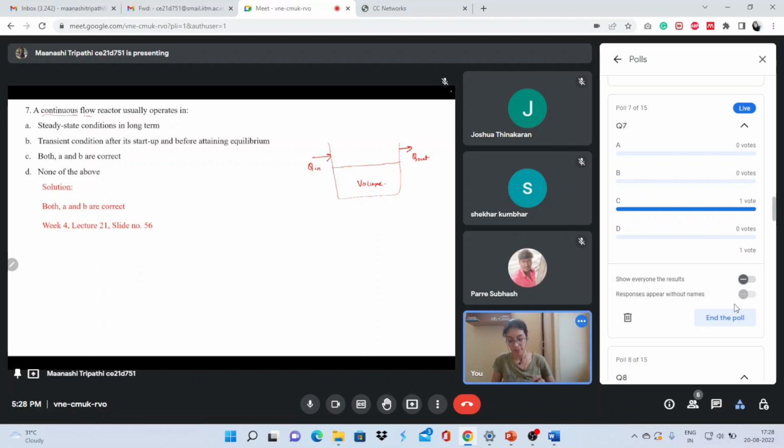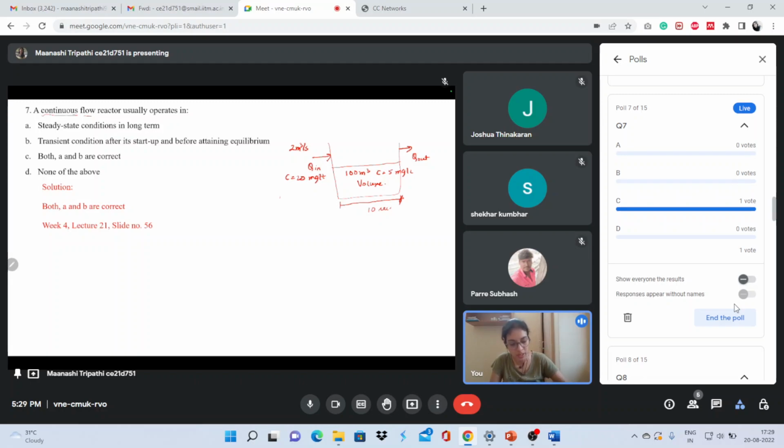So what will happen? See, just imagine the volume is 100 meter cube and the concentration is 5 milligram per liter. Here the volume coming in is 2 meter cube per second and the concentration is 20 milligrams per liter. And just imagine the things are remaining for 10 seconds. In 10 seconds things are going in and coming out. So let's see what is happening here.